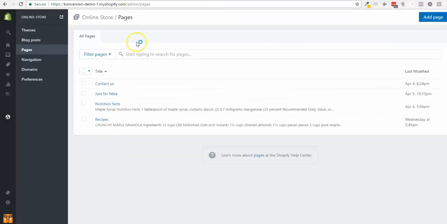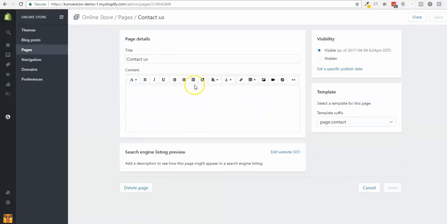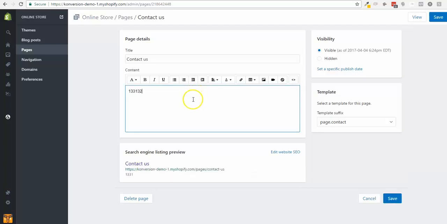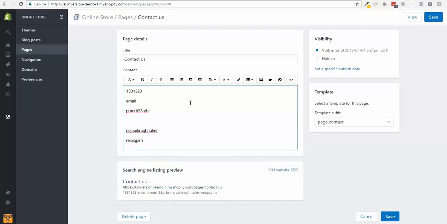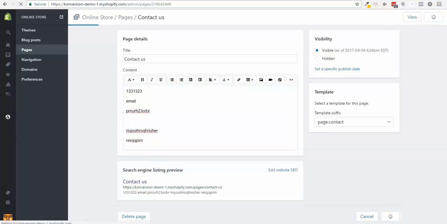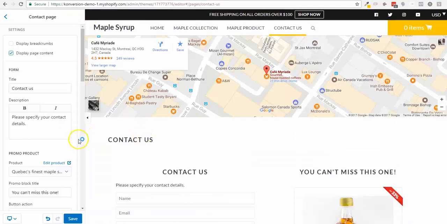For example, right now I go in my contact us page, and I'm gonna put some phone number and an email and anything else, and if I click save, I will see it appear right there. I mean, I won't see it right now. I need to save here as well.